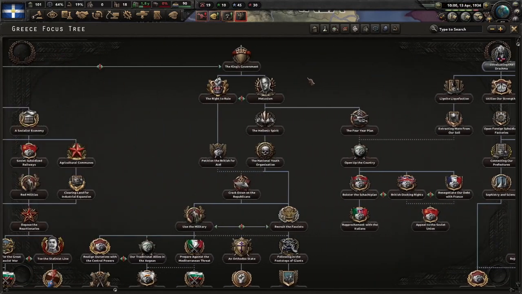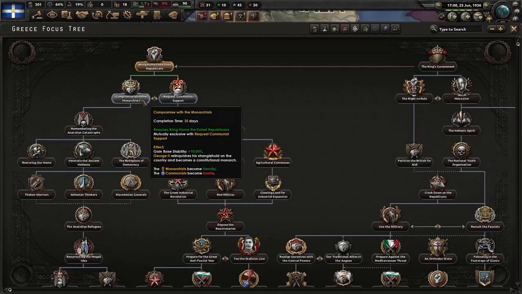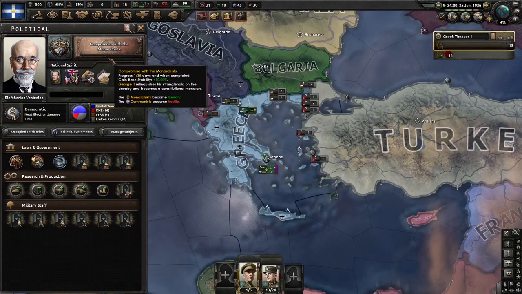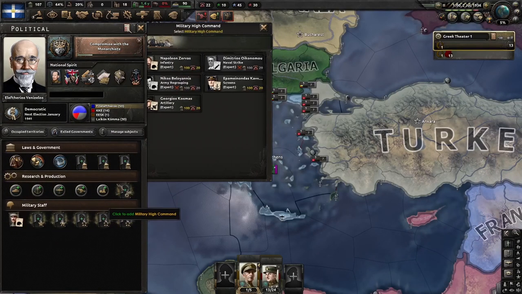Then take Bring Home the Exiled Republicans next. Then take Compromise with the Monarchists. Then hire the army maneuver genius and the infantry expert.